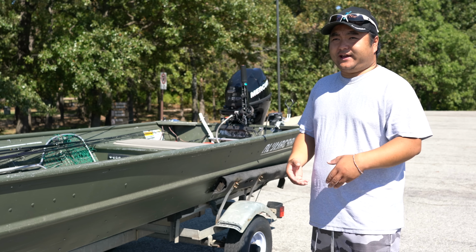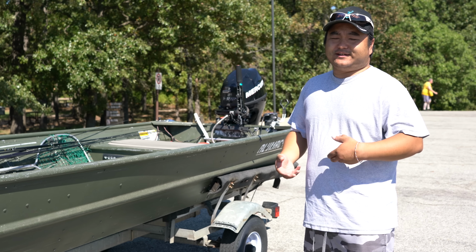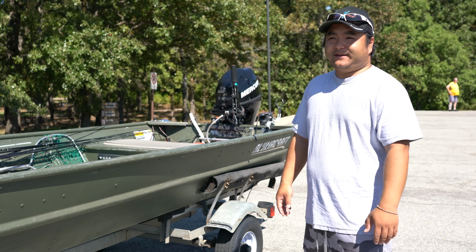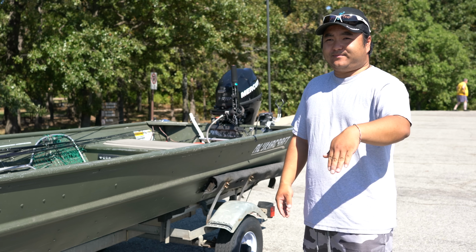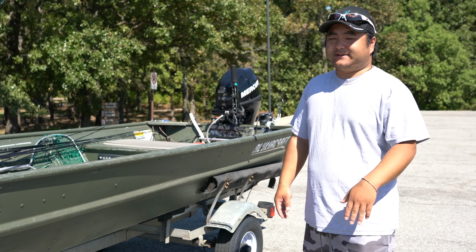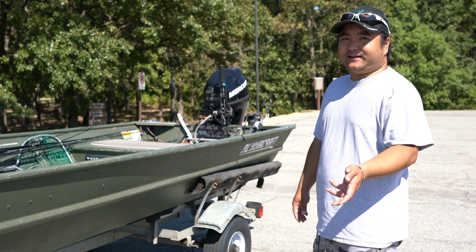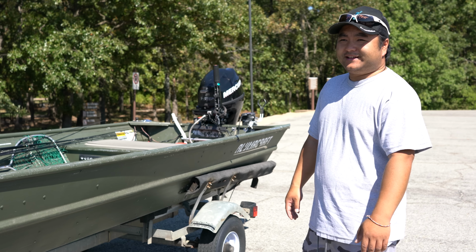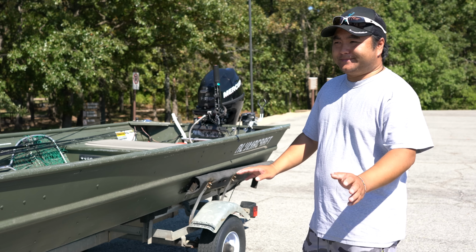The only flip side is you have to launch at an actual ramp. You can't just launch on a beach, which I learned by mistake. I got stuck on a gravel beach one time and I had to get pulled out. But other than that, any ramp, steep, not steep, real shallow, I've done it all, so it works just fine. It was intimidating for me the first couple of months, but now that I've got maybe 100 trips done, it's no big deal.